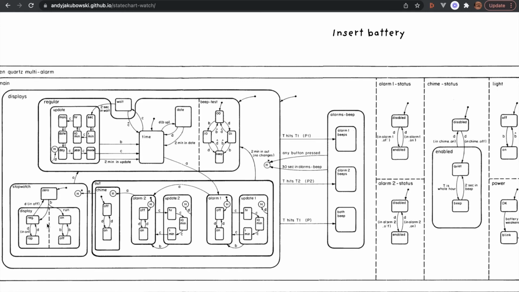And maybe to explain what you mean by the deep history thing: deep history is saying that we want to go back to where we were previously. Yep. But what often is the case is that you never really left, and if you model it orthogonally, you don't have to have a history state because you never leave the state. Right. It still exists. The difference is that if you use a deep history and leave it, those states won't be active. So if you aren't in stopwatch, nothing can change or mess around with what's in stopwatch. It's not an active state.